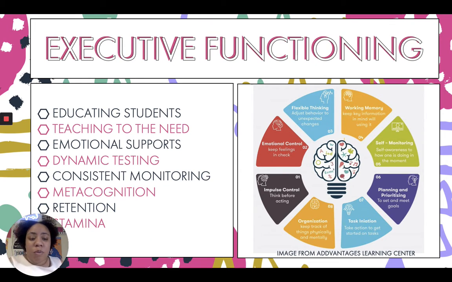If students are aware that they are getting better or having some success in your class, this will increase the stamina that they will have in terms of being able to stay in your classroom and engage in the content. And I'm going to talk about some of the skills that you can utilize in your math classroom to be able to increase retention and stamina throughout this presentation.